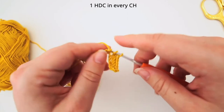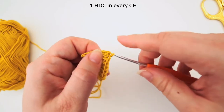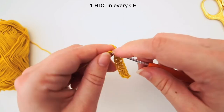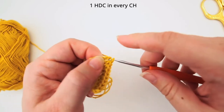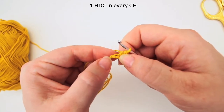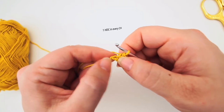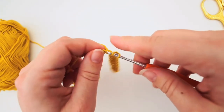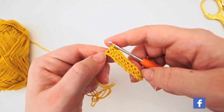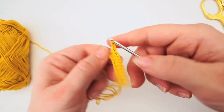Then you will begin working the other way for row 2. I just made this little sample size so I will quickly be done, I will just show you how to do it - you just pause the video and finish your chain. This is your final chain. This one is your slip knot from the beginning - you will not be working into this one. This one is your final stitch, so yarn over and work your final half double crochet in the last chain. Before we turn the work, each time we turn the work we chain 2. Yarn over, pull through, yarn over, pull through. And turn your work.